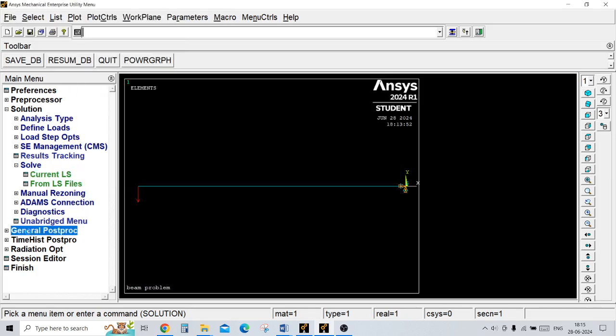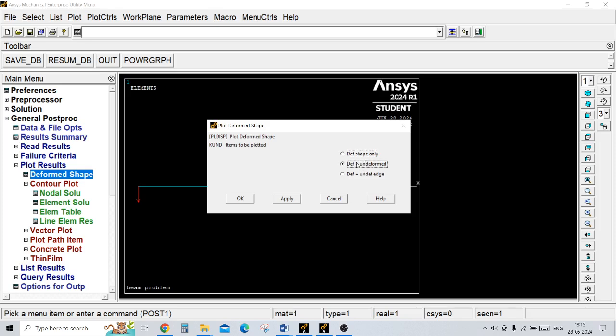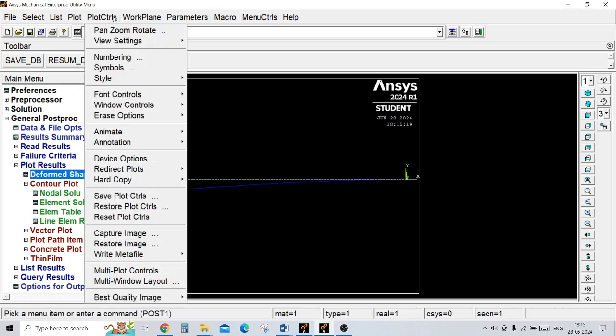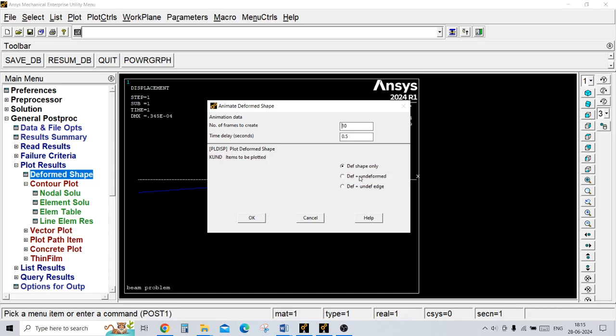Now go to general postproc, plot results, deformed shape, deformed plus undeformed, and select OK. This is the displacement value. If we want to see the animation, go to plot controls, animate, deformed shape, deformed plus undeformed.